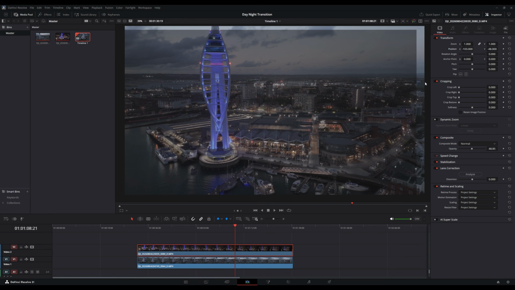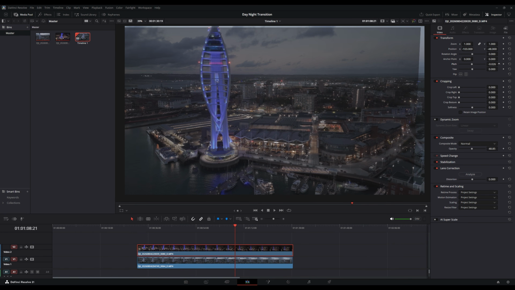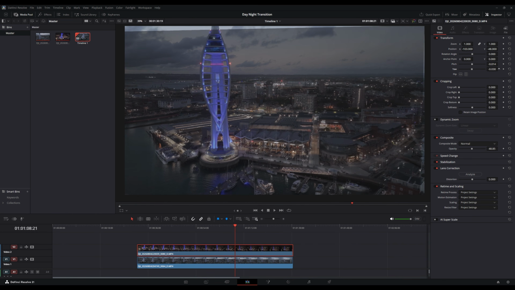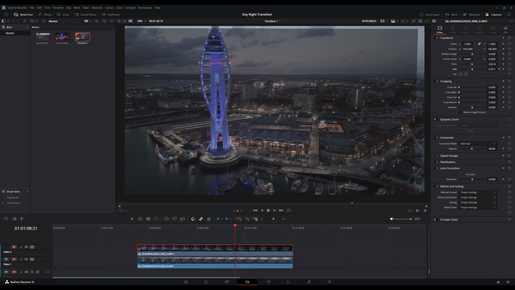We also have some more detailed tools. One of the things that we can do is adjust the pitch, which I do have to do on a regular basis when I'm doing this. Sometimes you will be looking up or down, so I'll have to try and pull them into alignment like that. And the other thing that we can do is mess with the yaw, which effectively rotates it around the center.